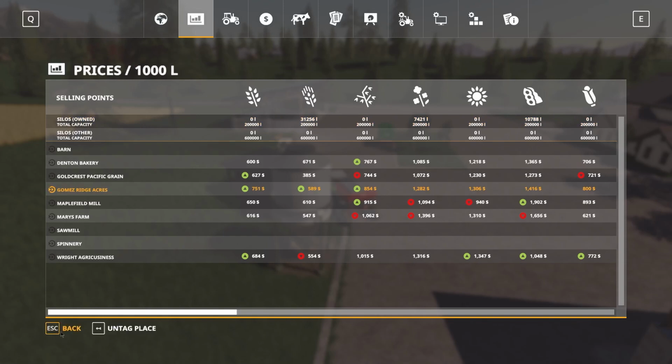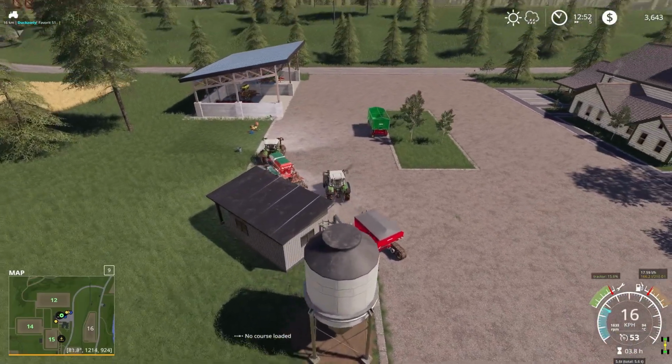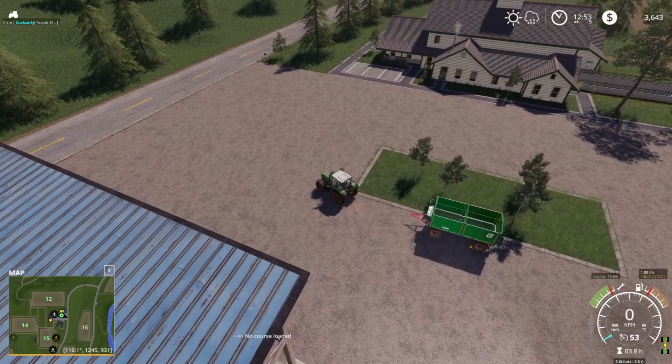All right, no, we will go sell some of this. All right, so disconnect from you. I'm going to grab the tipper, the little trailer here, and then we'll go fill up and then go sell it at Gomez.